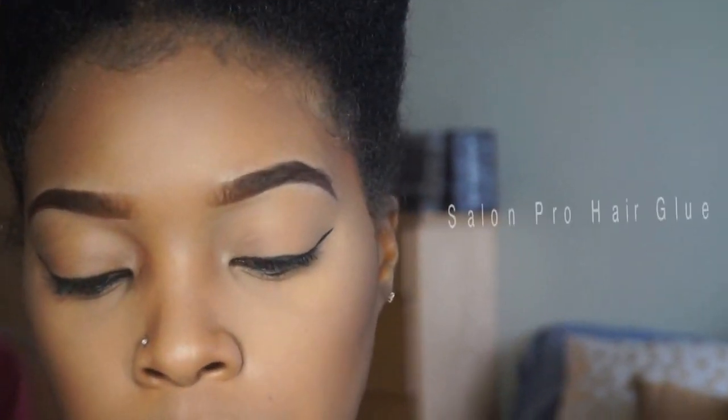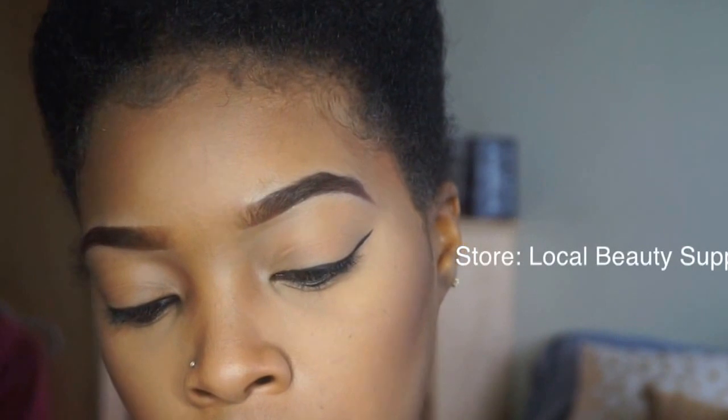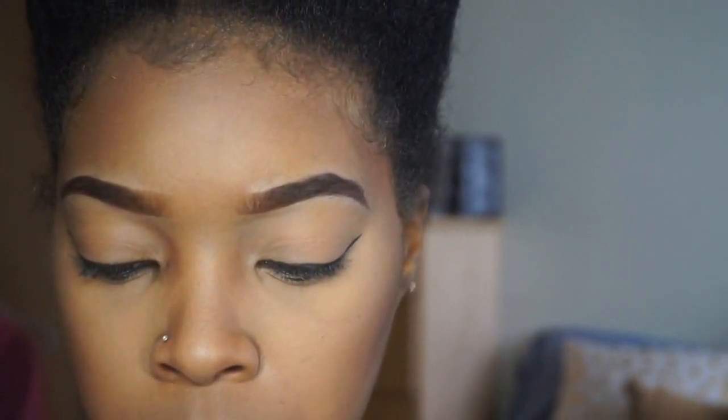I make sure I take off excess glue or extra and old glue. My holy grail with eyelashes, I don't know if it's safe or not, but what's been doing me justice for years, ever since I've been doing lashes, is regular hair glue. Some say that it's not good, but hey, do whatever works for you. I have no problem with that. Even to take them off, if they're really stuck on my eyelashes, I just put water on it and it comes right off without my lashes being attached. So kudos to this. I don't really have big problems with it.